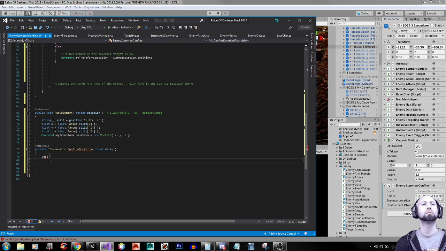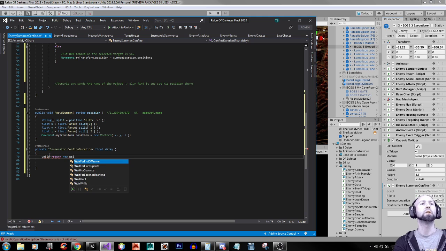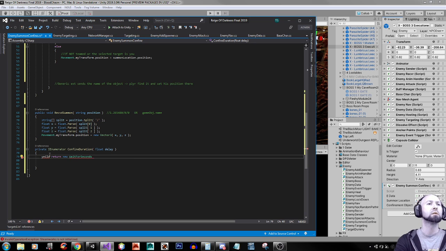Oh, darn you. Return. What is your problem? Stop it. I'm trying to give you a return. Return new. Wait 4 seconds. Delay. Pass that in there. There you go. Are you done? Did I spell you wrong? What? Like that? There we go. That was the problem. I just couldn't spell.